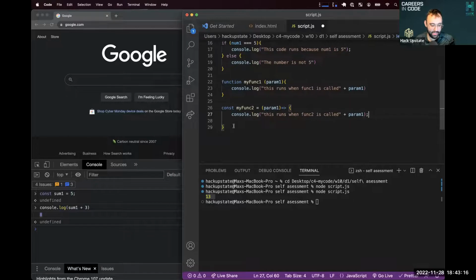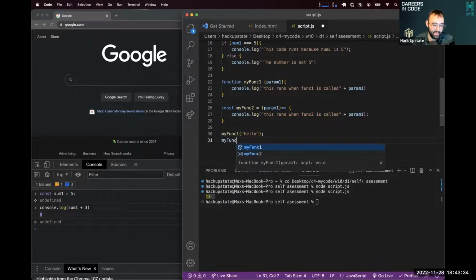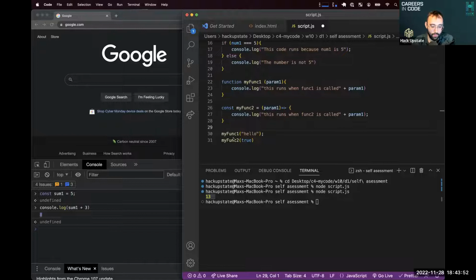Thank you for calling that out, because that is important to review with functions. Neither of these functions will run because they have not been called. In order to call the function, we need to say myfunc1, put in the parentheses, and then add in whatever our parameter is going to be. So in this case, we call arrow functions and regularly defined functions the same exact way, still with those parentheses. Parameters can take any kind of data value in there. The general idea here is that when we call the function, myfunc2 is going to come up here, and it's going to run any code that is between the curly braces.